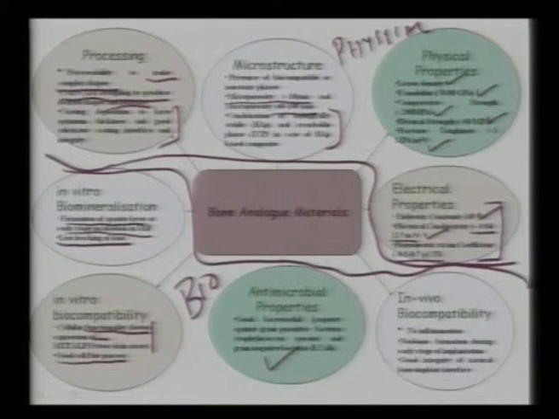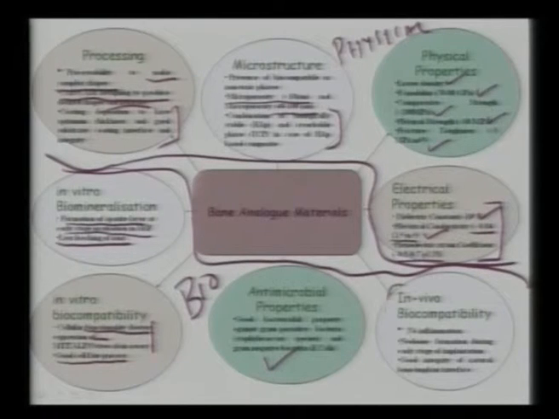Next one is the antimicrobial properties. In the last lecture I mentioned that hydroxyapatite is the most biocompatible or most bioactive material, but the problem with hydroxyapatite is that it does not have any antimicrobial property. Antimicrobial property means, whenever you seed bacterial cells on the hydroxyapatite surface, what will happen? These bacterial cells can easily adhere and survive on the biomaterial surface, and that can cause infection when you implant it in the human body. But if you add some silver to hydroxyapatite, it should be able to kill all the bacteria. So you get a material with antimicrobial property.